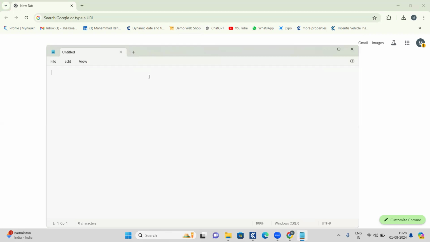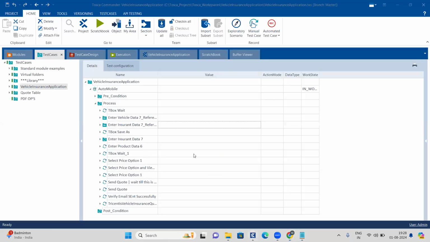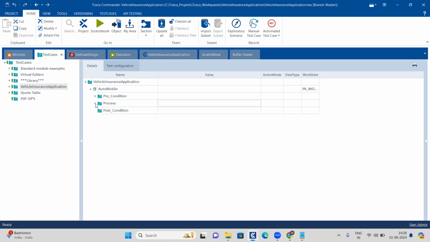So today's topic is about buffer operations. I actually need to show you how this works, right? I'm just going to execute this.